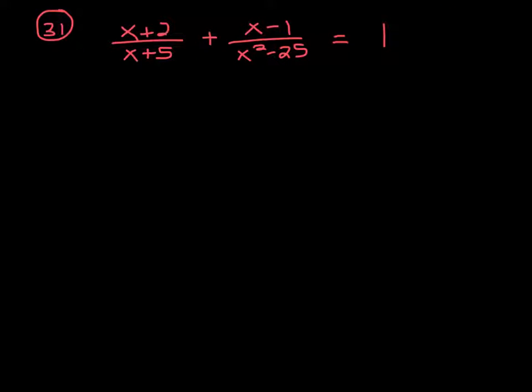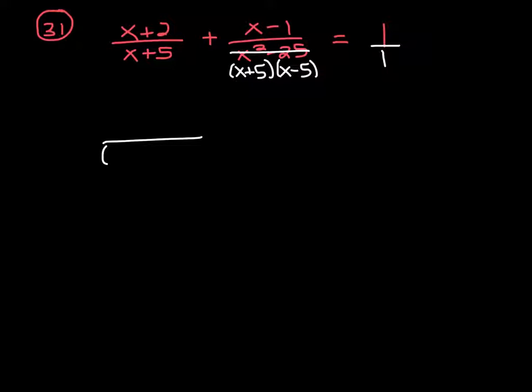With this one, there's a couple of things we have to do first before we can find our common denominator. The first thing we want to do is make everything into a fraction, so I'm going to take this 1 and put it over 1. The other thing that's going to help us find a common denominator is, if something can be factored, I recommend that you factor it first. If you look at this denominator, this right here is going to factor to be x plus 5 times x minus 5. When you look at the other denominators, this x plus 5 times x minus 5 is actually going to be our common denominator, because we can get all of the other denominators to look just like that.